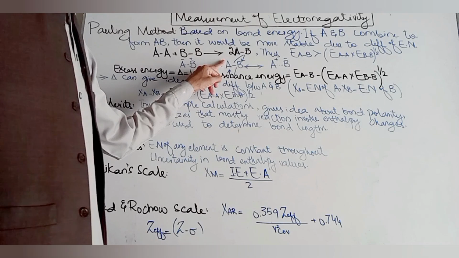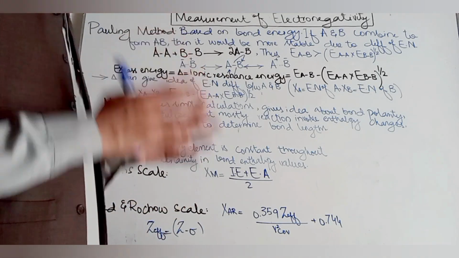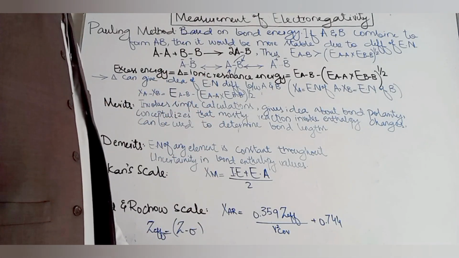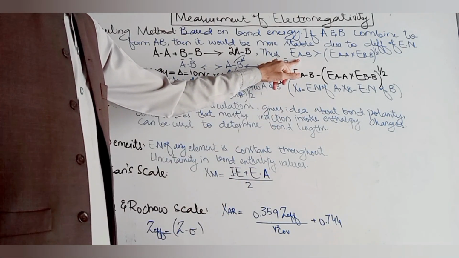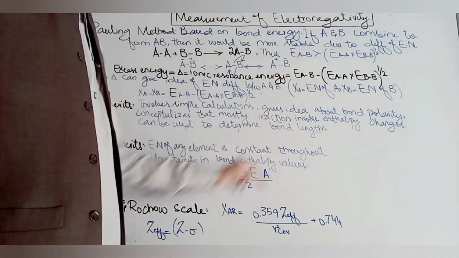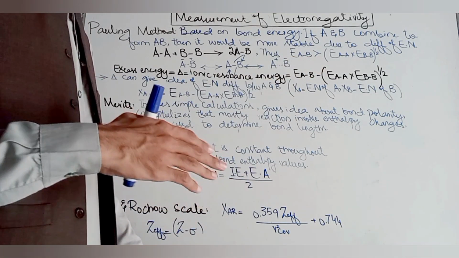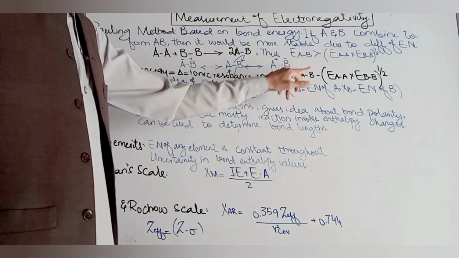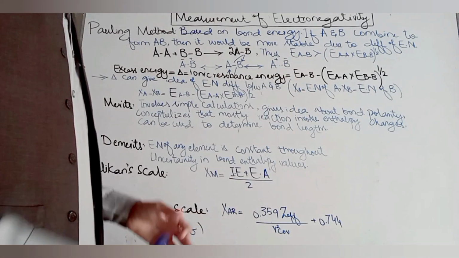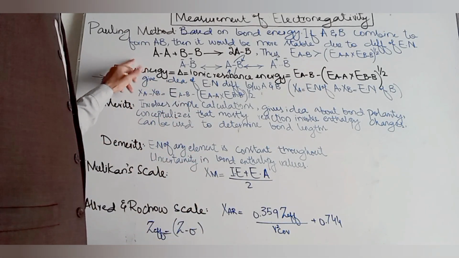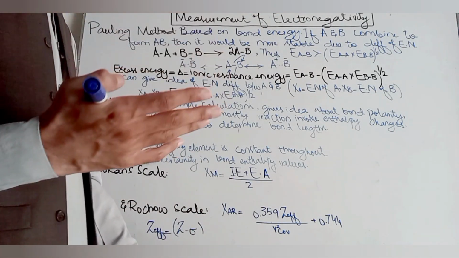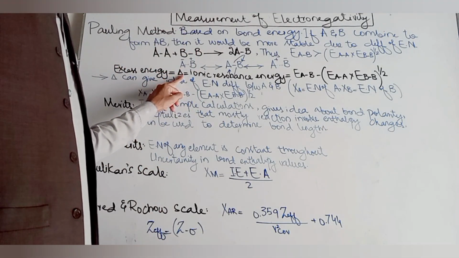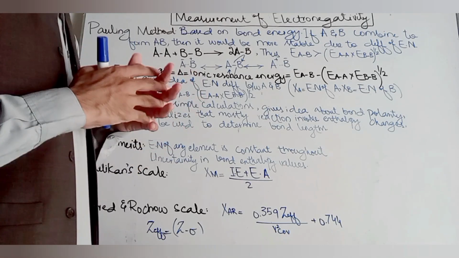So this AB is more stable because it is having two resonating structures, and because of these resonating structures he thought that the energy of AB molecule must be greater than the geometric mean of the bond energies of molecule AA and BB. So this was his idea, and based upon this idea he gave an equation that is excess energy. He thought that there must be excess energy associated with the AB molecule, and that excess energy was represented by the delta, and delta was called the ionic resonance energy.